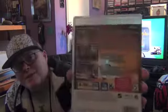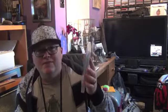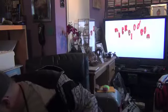This is like a standard release, but you can get a more expensive copy. It comes with a PlayStation Move gun, I believe, and that is Hunter's Trophy. It is an English language copy. It's got other European languages as well, but it's got English in there as well. I got this off eBay. I think that was about £17, which is a good price for that title. Quite an uncommon PS3 game.